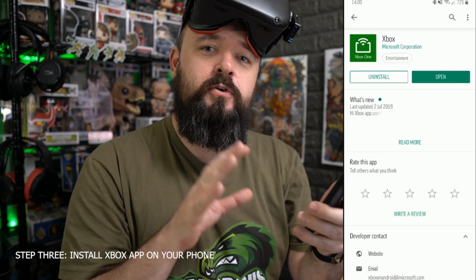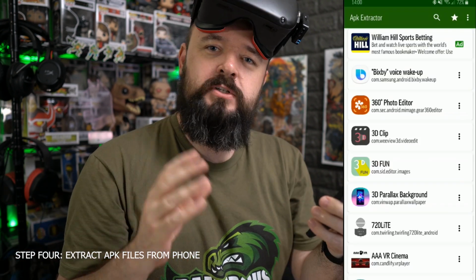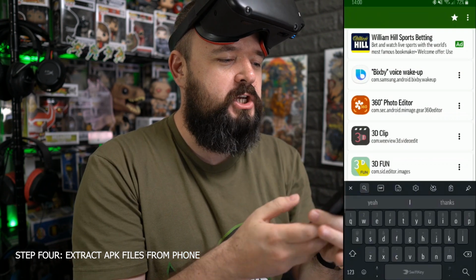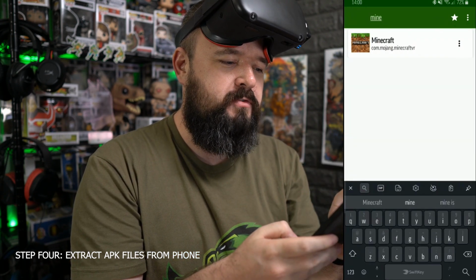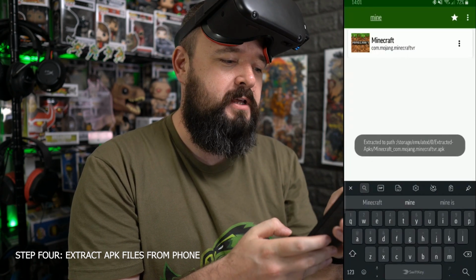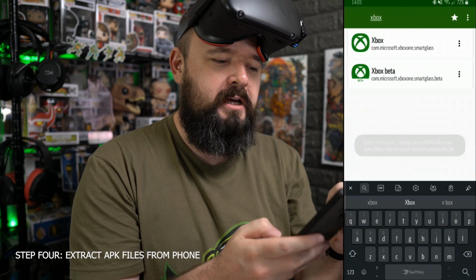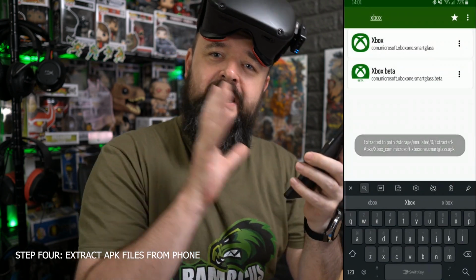Install both of them on your phone, and once they're installed, open up the APK Extractor. We want to search for two things. We want to search for Minecraft, and you just click on it and it extracts and saves it to your phone. Then we also need to search for Xbox, click on that, and that extracts that to the phone as well. So that's saved on the phone memory.